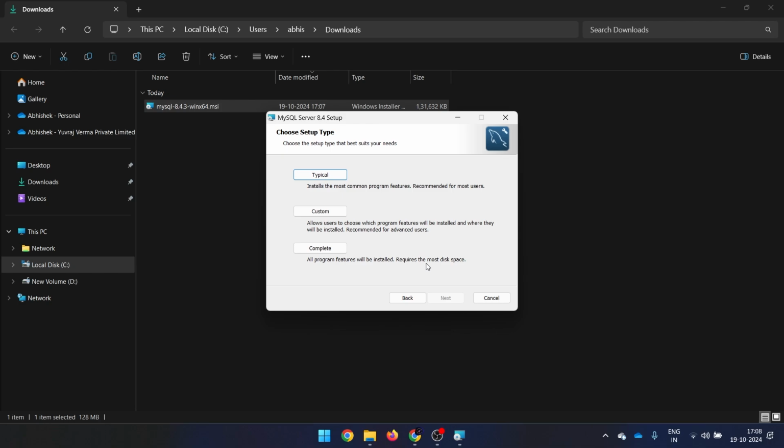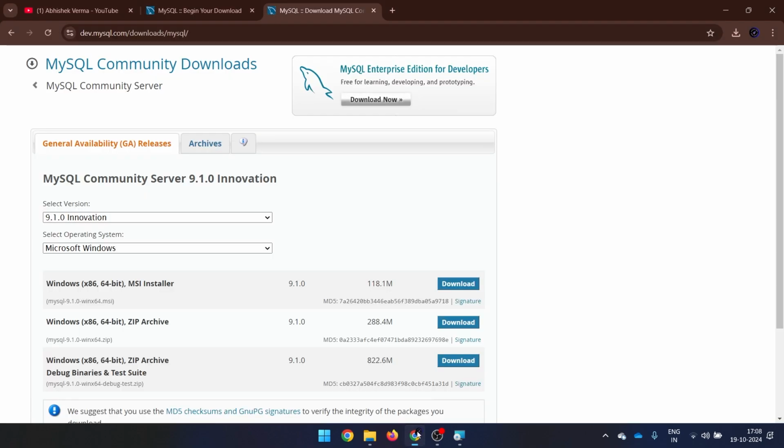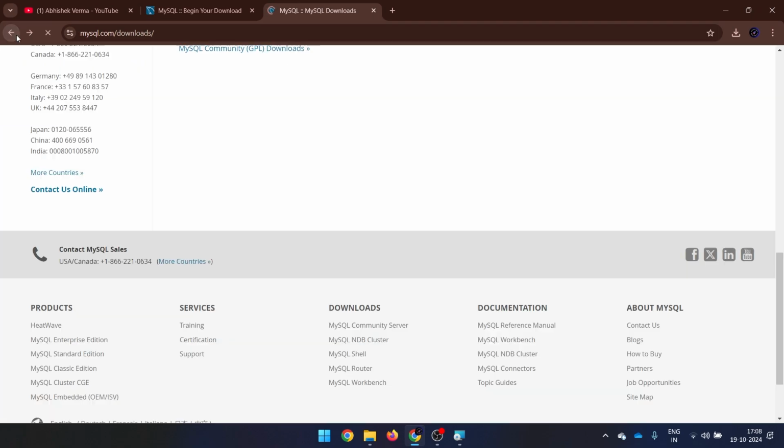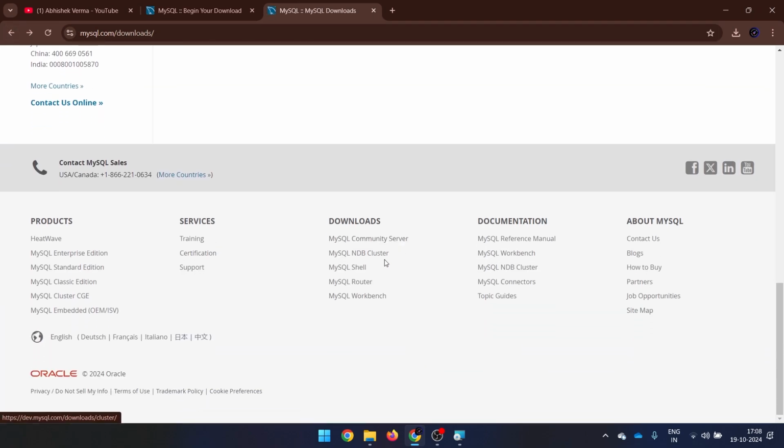Okay, now here we are getting three setup options. So the first one is typical. Here what happens is that whenever you are downloading or installing it, so let me first of all take you back here. So you see we are getting all these options. Now many times what happens is people want to download and install community server as well as the workbench, and sometimes they also need the shell, so that they can directly run the advanced queries from the shell itself. So generally when you say typical, it is going to install the community server, shell, as well as workbench for you.